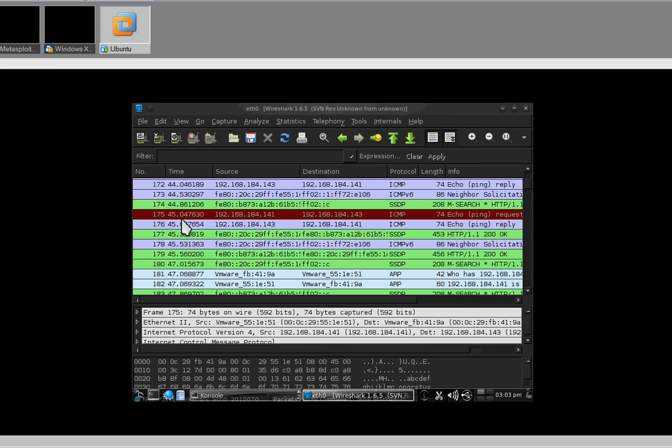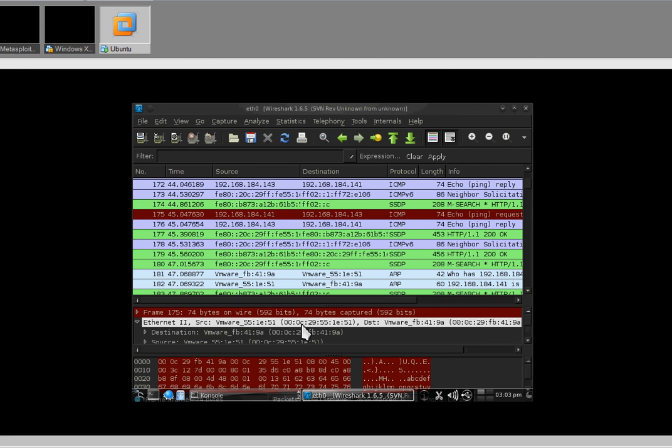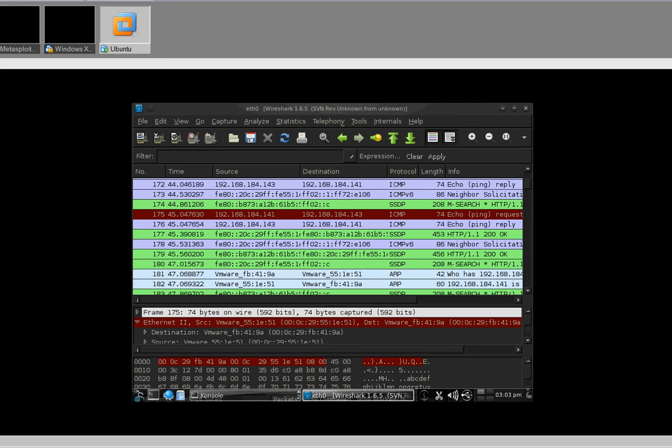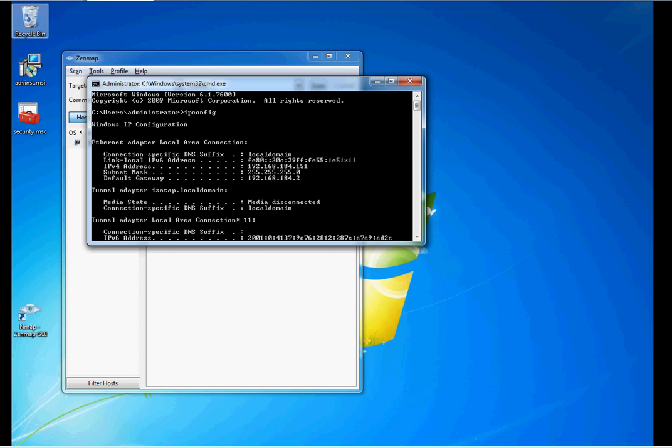This is the ping from my Windows machine, and let me see if it matches. Let's see, what is it?